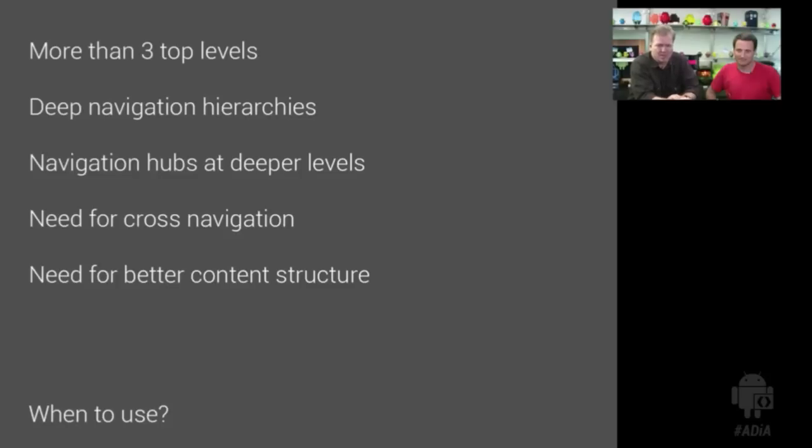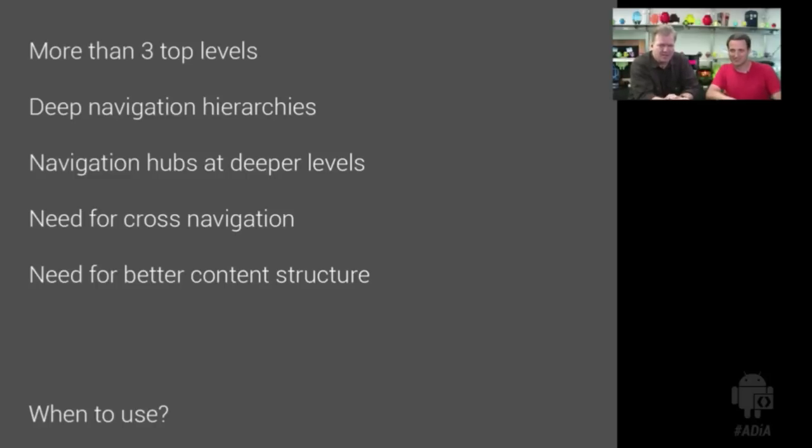One of those could be more than 3 top levels. The navigation drawer is particularly good at exposing more content than the other top level switching mechanisms. If you have more than 3 top levels, the navigation drawer becomes a possible choice. If you have less, then you can also look at other top-level switching mechanisms, such as tabs, for example, that are very good at exposing the different facets of your app within one view.